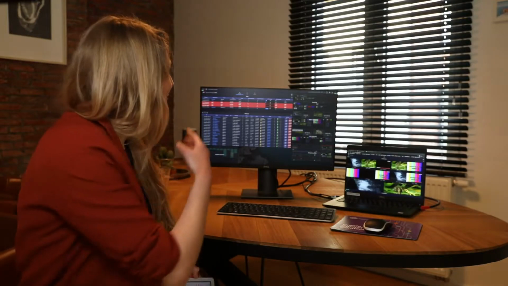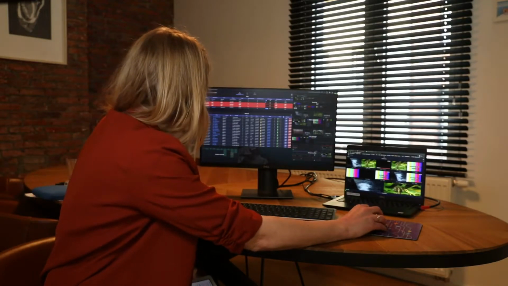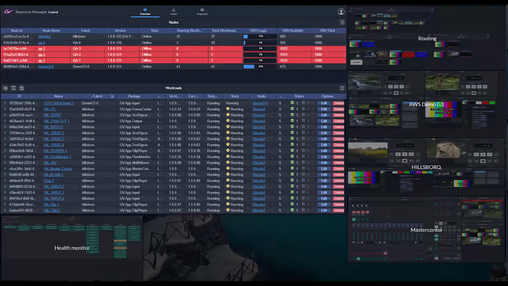So is there any way you could show us how this works in terms of providing people with more business flexibility? Sure, let me show you a few of our AMP applications. And what you can see here is our GVUI. GVUI is our HTML5-based interface that allows you to arrange different web components how you want to do them. So you can build more or less your user interface how you would want that. So let me show you some stuff.